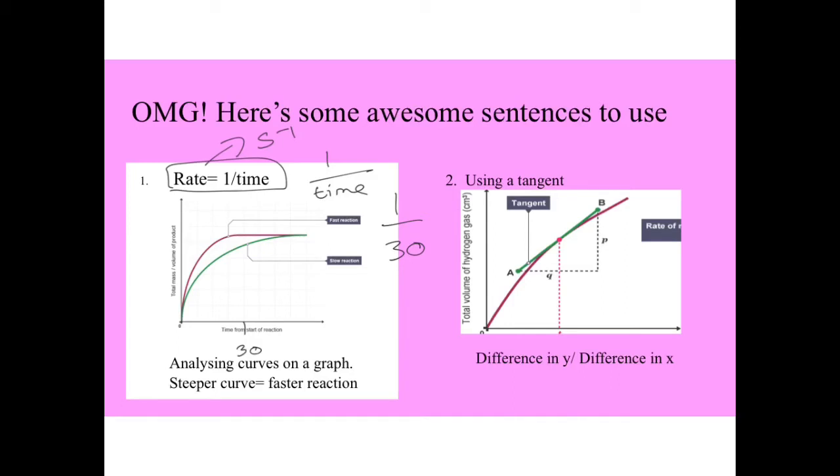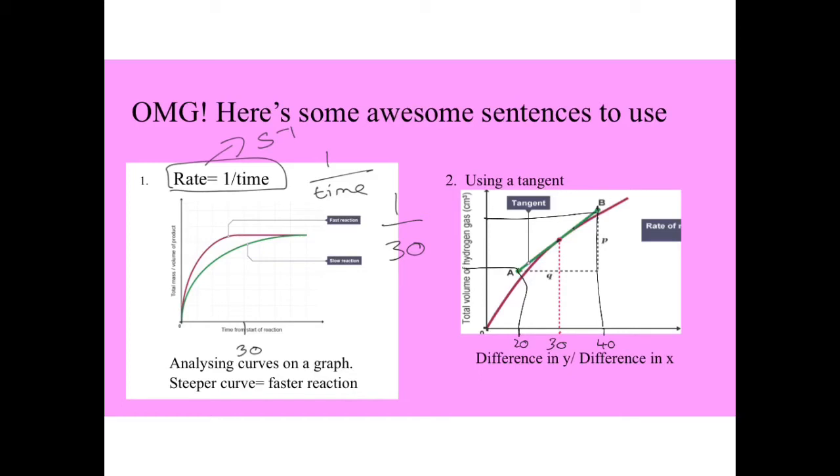The other way we do it is to create a tangent and use a tangent line. So they might say calculate the rate at 30. First thing you do is find 30, draw a dot on, and then draw your tangent, a straight line as close to the curve as possible. Then I would say to pick two times either side. So if it was 30, I'd go 20 and 40. Draw lines up and across, and then again up and across.